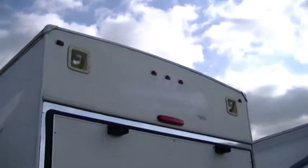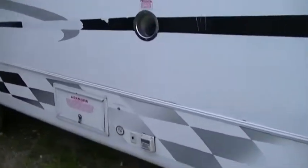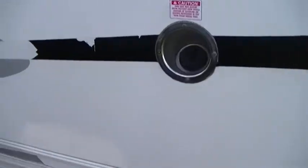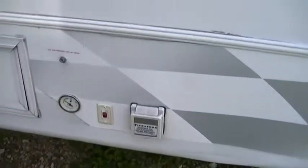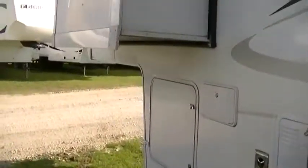Great big old door ramps — you can get those toys loaded in with ease. And we even got some flood lights so you can do it in the dark. On-board fuel station, so you don't have to mess with carrying those smelly gas cans anymore. You even got a fuel gauge to tell you how much is in there. How about that? Little pop-out window so you can put some plants in there and look all special — very suburban.